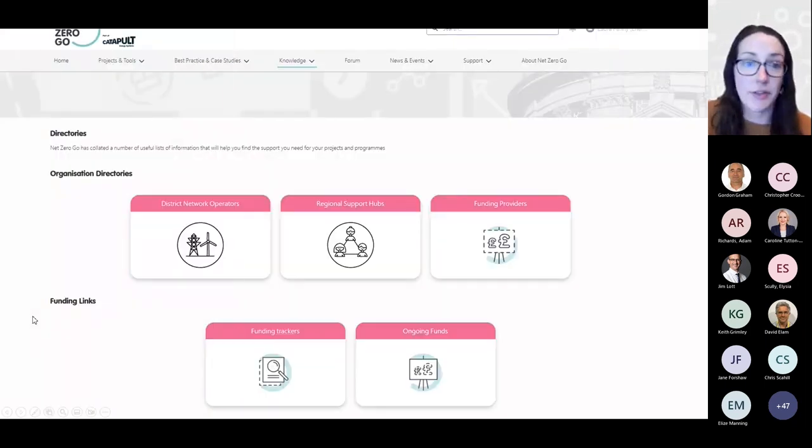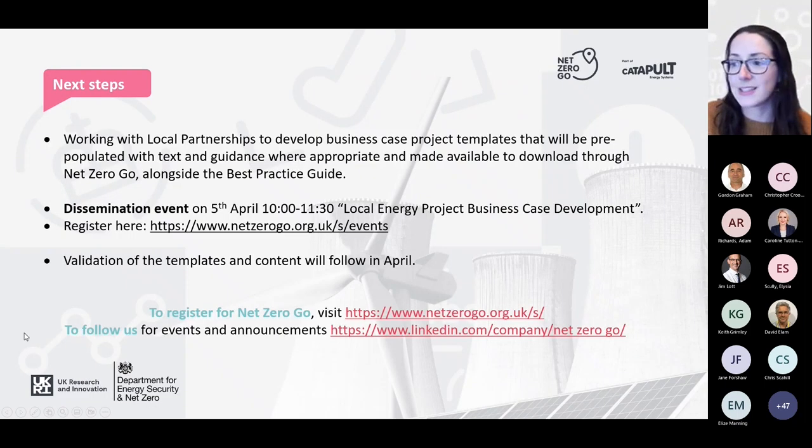You can also view other directories within the system and national funding trackers by clicking on the Knowledge tab at the top of the screen, which is up there, and there'll be an option for clicking on directories, which will take you to this landing page here. So there is a different way of finding the information. So that was a bit of a whistle stop of some of the content that's available.